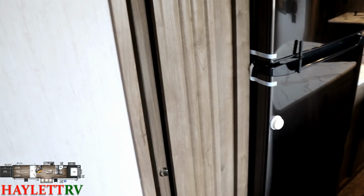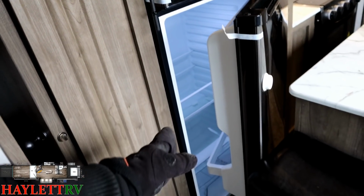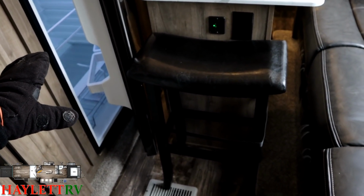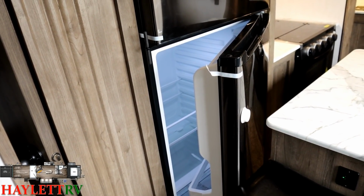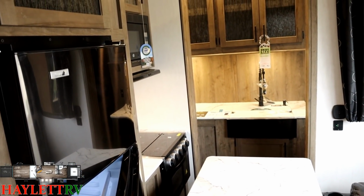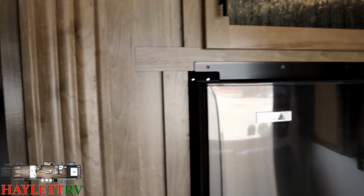Now, it's not the best access ever, but compared again to something like the 325, you can open that a little bit. Now, it's bumping the stool. If you stored that stool somewhere else in transit instead of having it strapped right here, you could open that more. So you can get to the fridge on this one. You can walk all the way through it if you really, really had to. I'm not saying it's the easiest, most comfortable experience ever, but you could also come from the other opposite door.